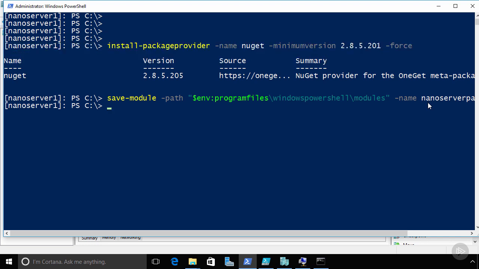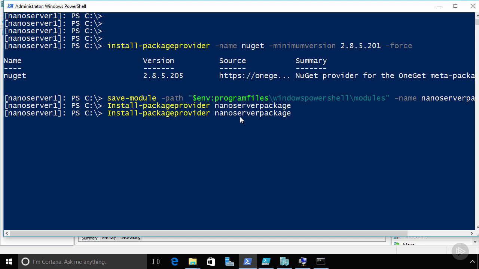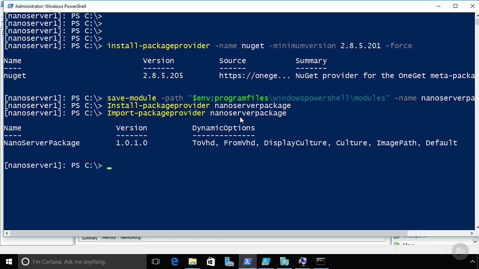It's this use of the Nano Server package provider that allows me to connect up to all the different modules that Microsoft is working on that I could then install here onto this machine. The command I'm looking for here is Install-PackageProvider with the Nano Server package being the provider itself, which will add that to my list of providers here on this computer. I then also need to import that package provider as well. So Import-PackageProvider to allow me to continue to have access. Right now, this package provider is available for me to figure out exactly what Nano Server-oriented packages are available in this connection that we've made so far.